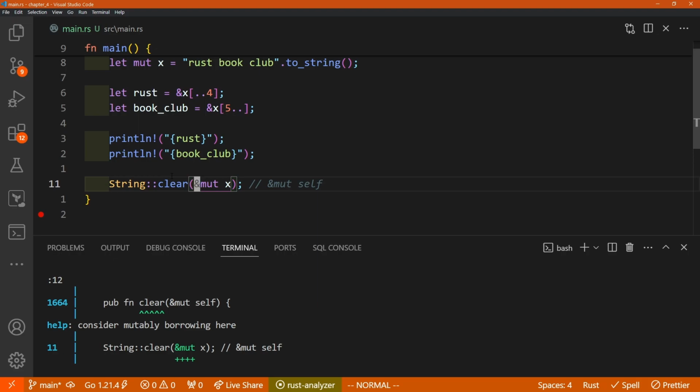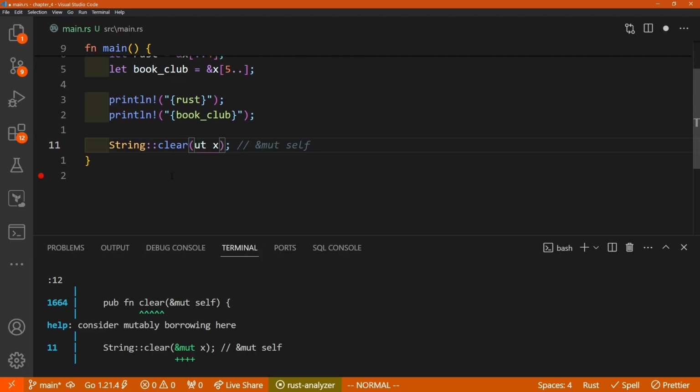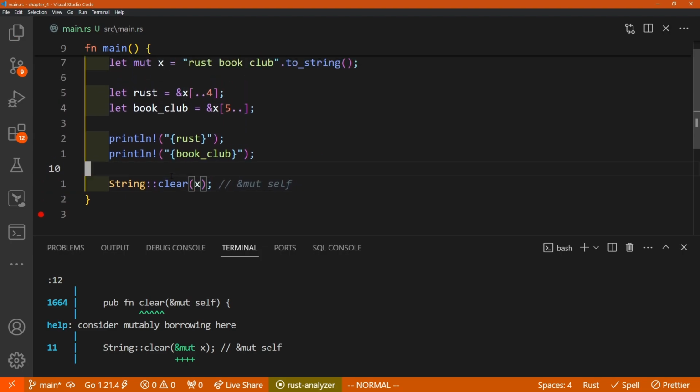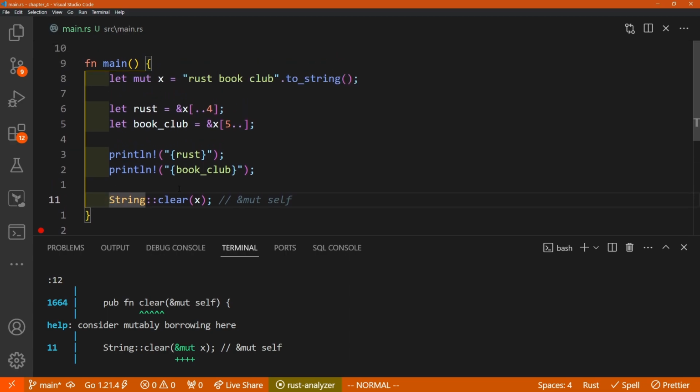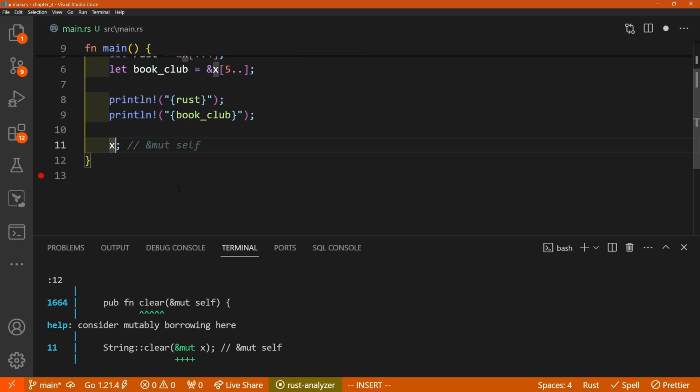Does that make sense? Why doesn't that last line work? Oh, it currently does, but doing this does not work because this needs to be mutable. Yeah, it needs to be mutable. Like we're calling it with the associated function instead of a method call.